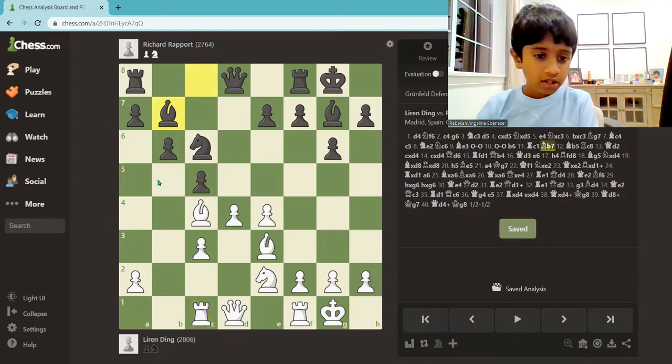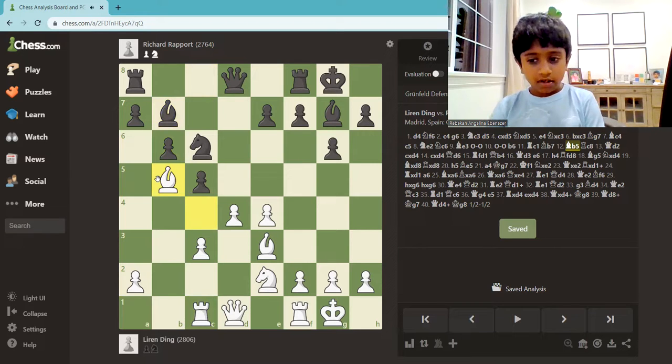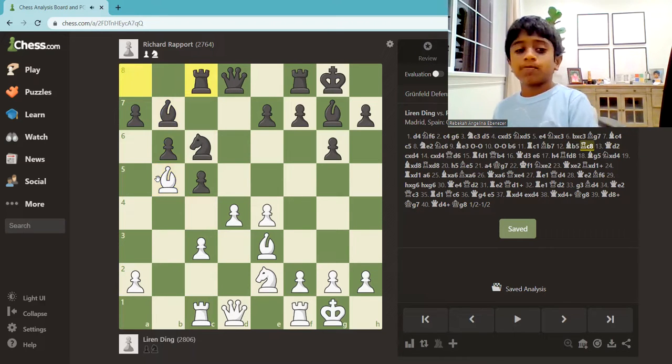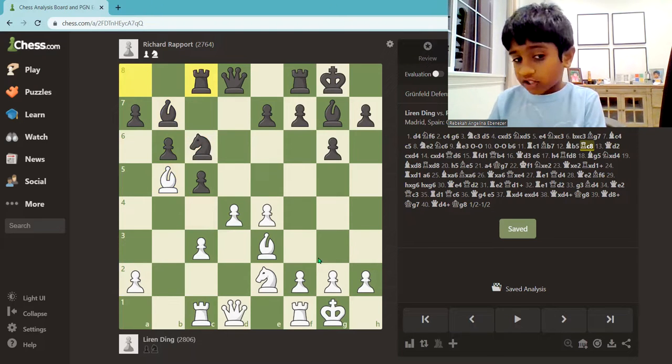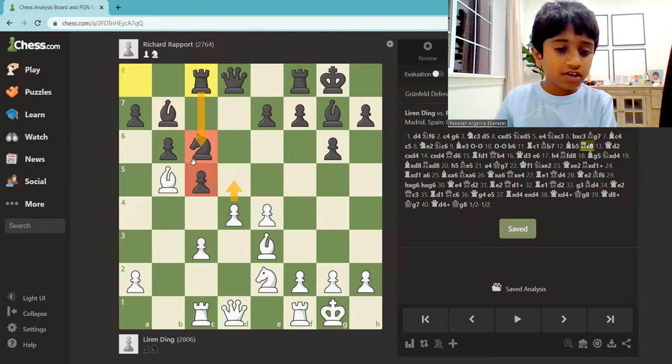Okay, so in the game, B7 was played, and next B5 was played. I was expecting Black to play rook to E8, but in the game, rook to C8 was played. Now you're just defending it. For some reason, if ideas like D5 happen, you can always be prepared, and you can just put an extra defense on this.